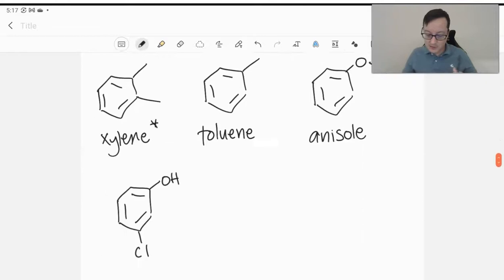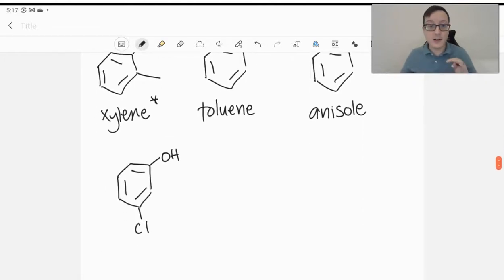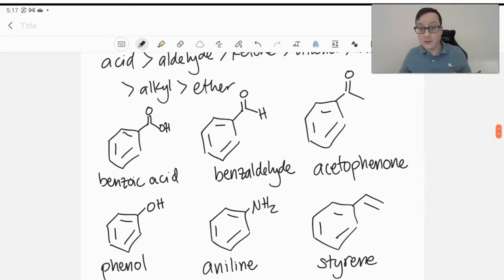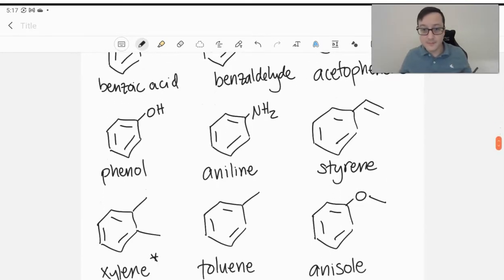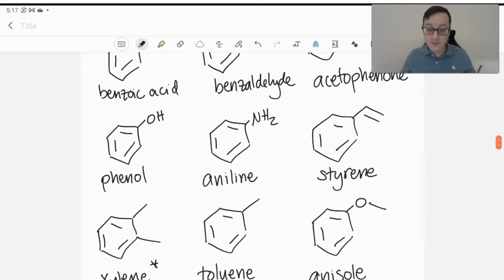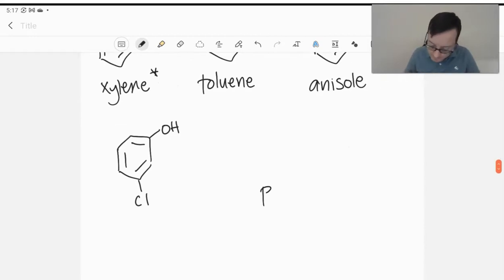And so we have two substituents on our benzene here. We have an alcohol and we have a chlorine. So we're going to look at our list here. Do we have either of those? We don't have any in the first row. We do have an alcohol. Remember, by the way, these are hierarchical names. So benzoic acid should be given priority if you have an acid. Name your structure as a benzoic acid if you have an acid present. So since we have an alcohol present, that's our fourth priority, but we have nothing higher, we're going to name this as a phenol. It's going to be a substituted phenol.